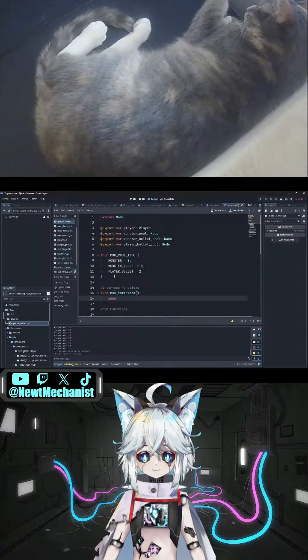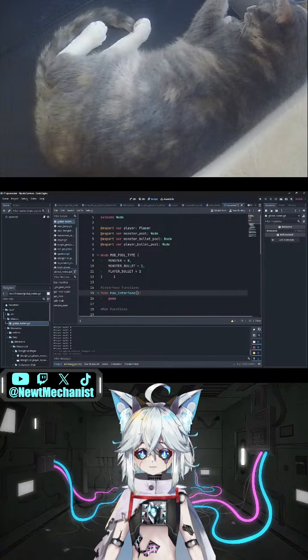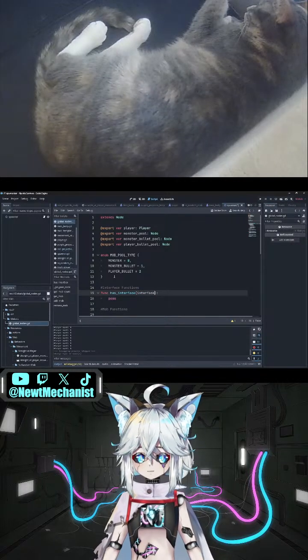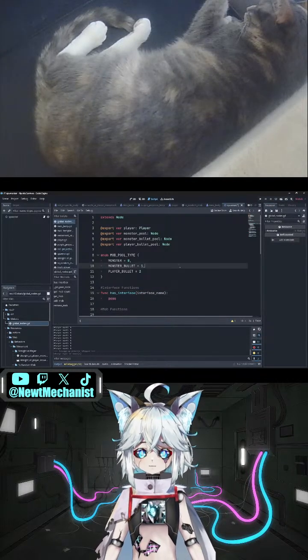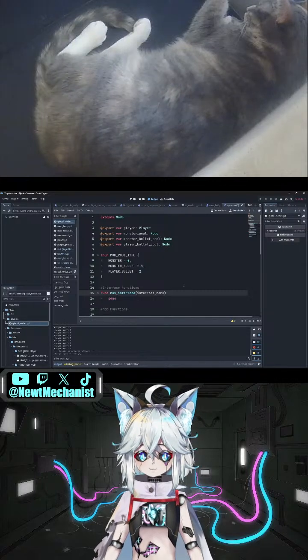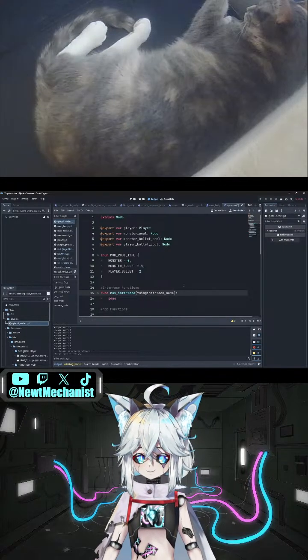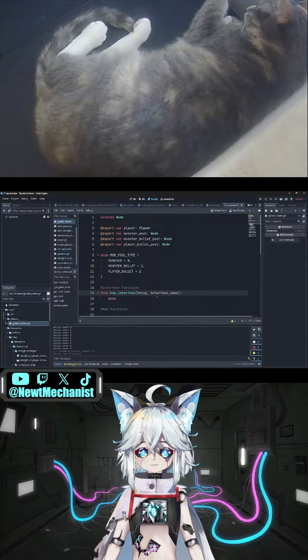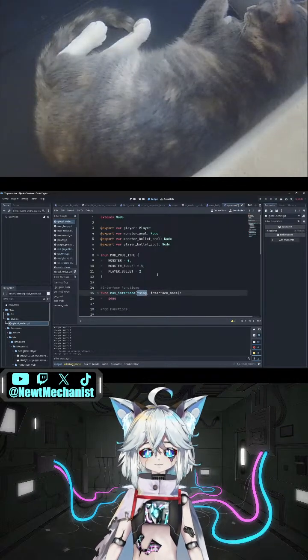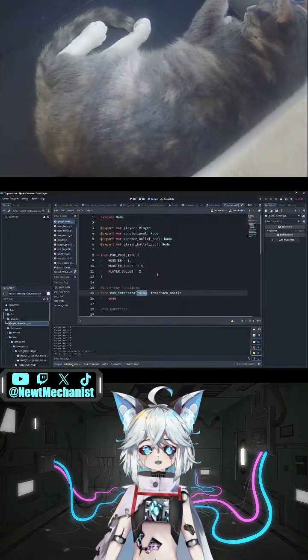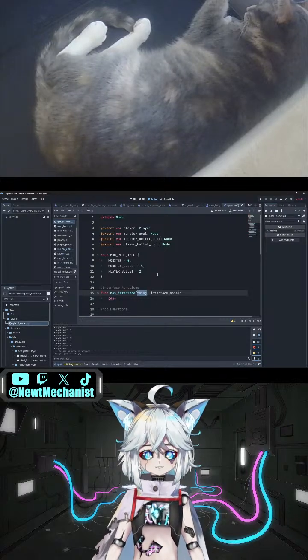Okay, so what we're doing is we're going to have... This is more verbosely named as this is a thing that might have an interface.